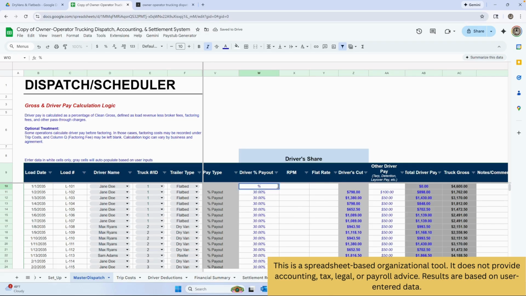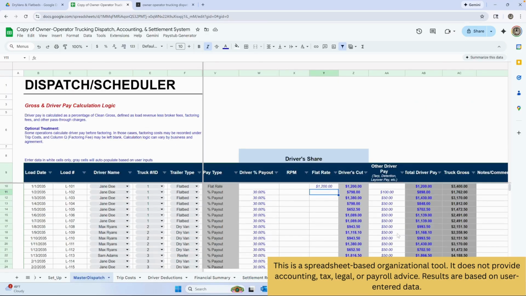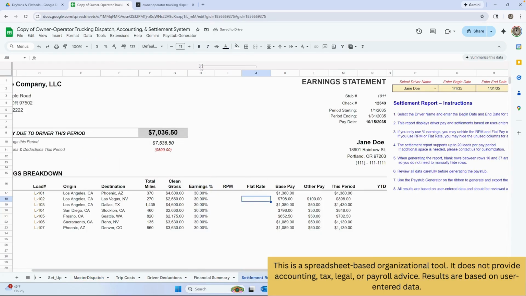So let me show you an example where it's like flat rate, so you can see how it flows over, right? So here it flows over, right? You can see on this date she makes this, right? So that's why I say you can close this if your business pays based on a flat rate. All right, so let me put this back to 30%. All right here. So I'm just gonna close this.